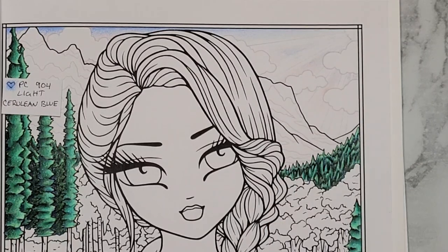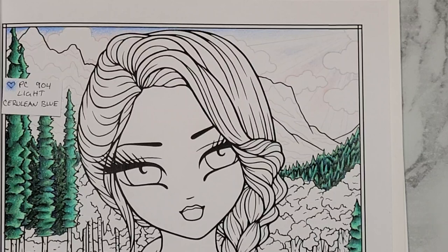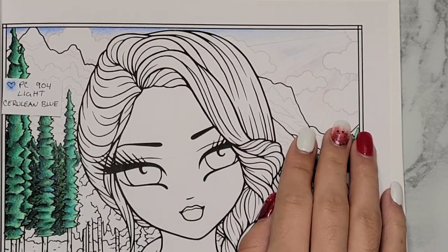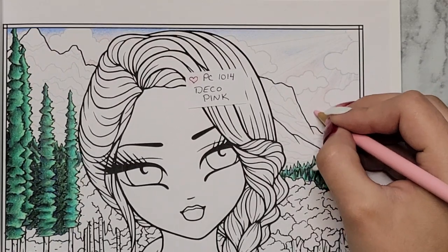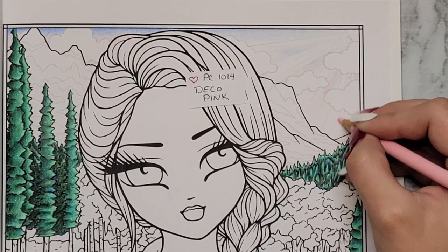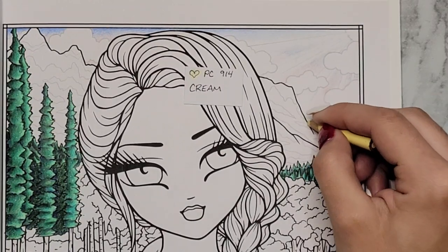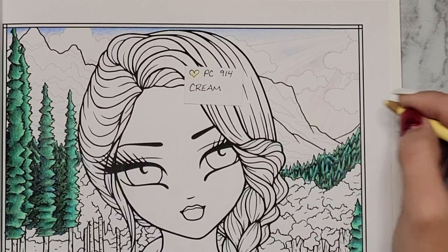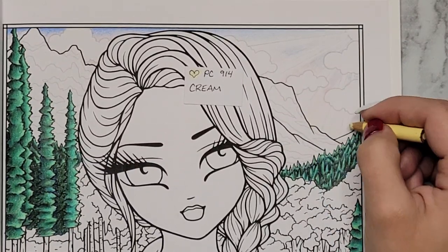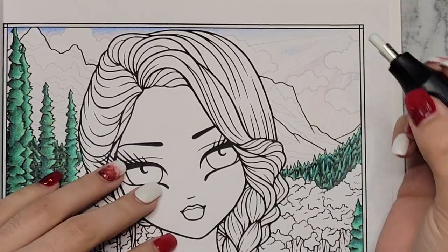I don't want to keep this pencil in here. I think we have enough color for the most part that we know where the rays are going to be. I'm going to take the deco pink here quick and I'm just going to bring this down a little bit further, kind of fading it out here. And then we'll grab our cream and add that in. Okay, I think that's good. So then we can take an eraser and erase this.